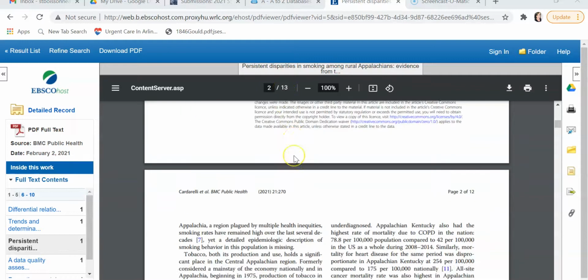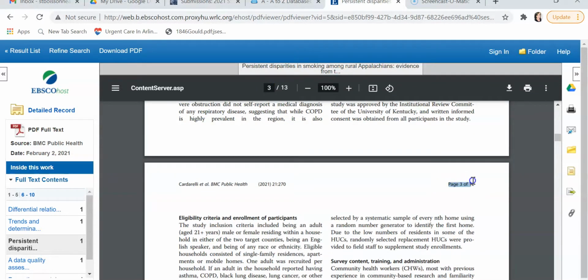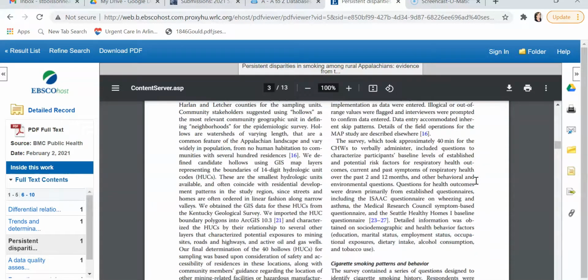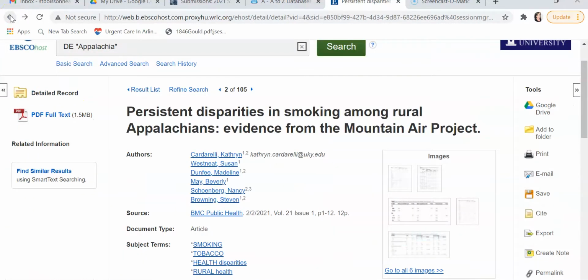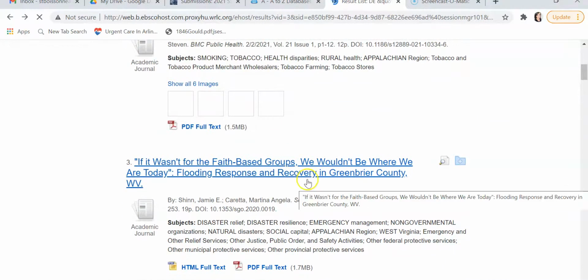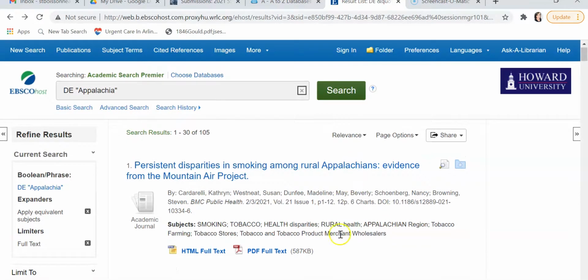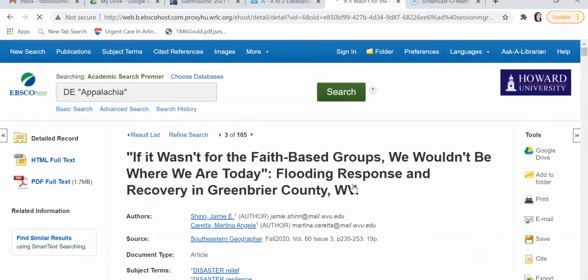Okay? Sometimes those will match, like it seems to in this case, right? But often your page numbers, let's look at another example, are not going to match. It may be the second page of the article, but it may be, you know, the 50th page of the issue of the journal.